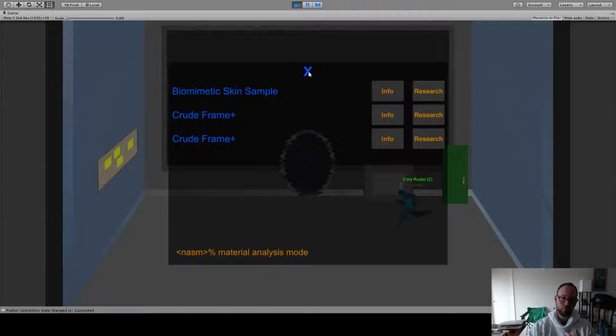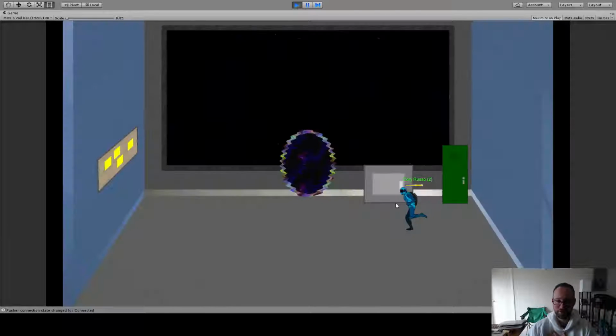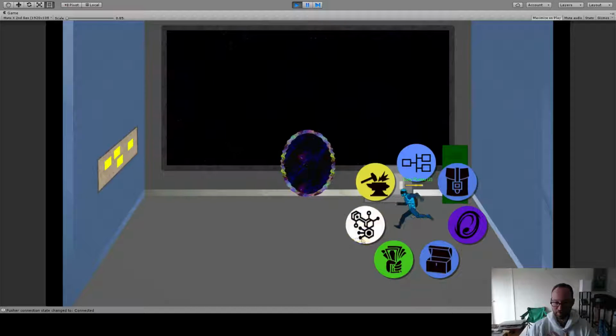But if you only have one assembler, you can only craft one item at a time. So you need to make sure you're locking it up for valuable purposes. And you may be able over time to purchase more assemblers if that becomes an issue, which would be something to do with currency you've accumulated over time. So Corey Russo's been beefed up. So that's kind of the research system and the crafting system.